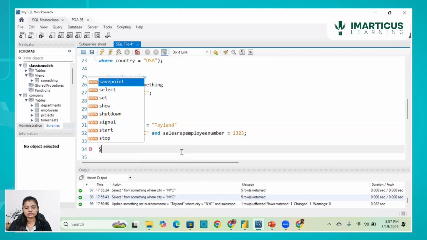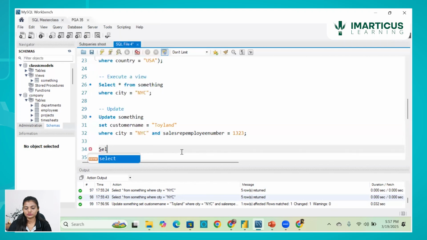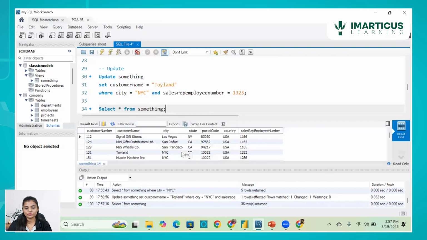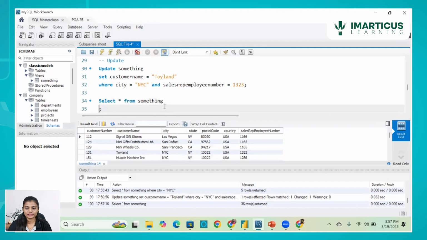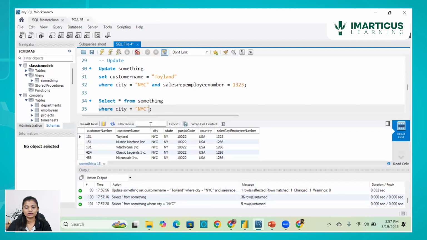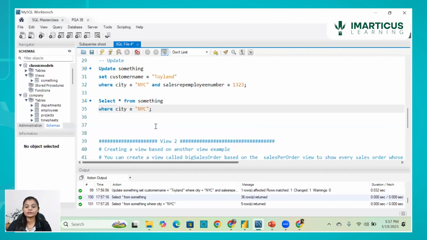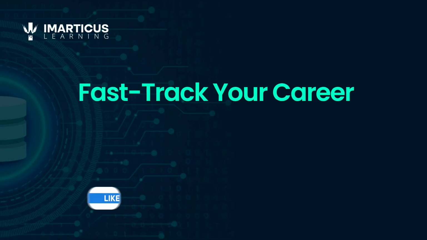So if I do select star from something where city is equal to NYC, the update has happened over here. So it has updated the views which are there.